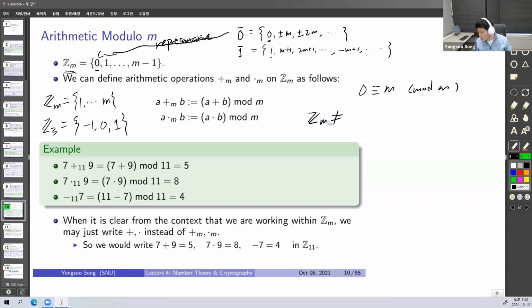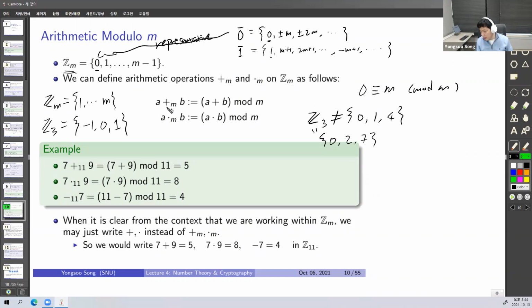So any selection is fine, but of course some are not acceptable. If you use something like 0, 1, 4, this is not acceptable because 1 and 4 are equivalent modulo 3. So this is not okay. But for example, 0, 7, 2 is okay because it is actually the same as 0, 1, 2, because 7 is equivalent to 1 modulo 3. So yeah, that's the definition of Z_m.